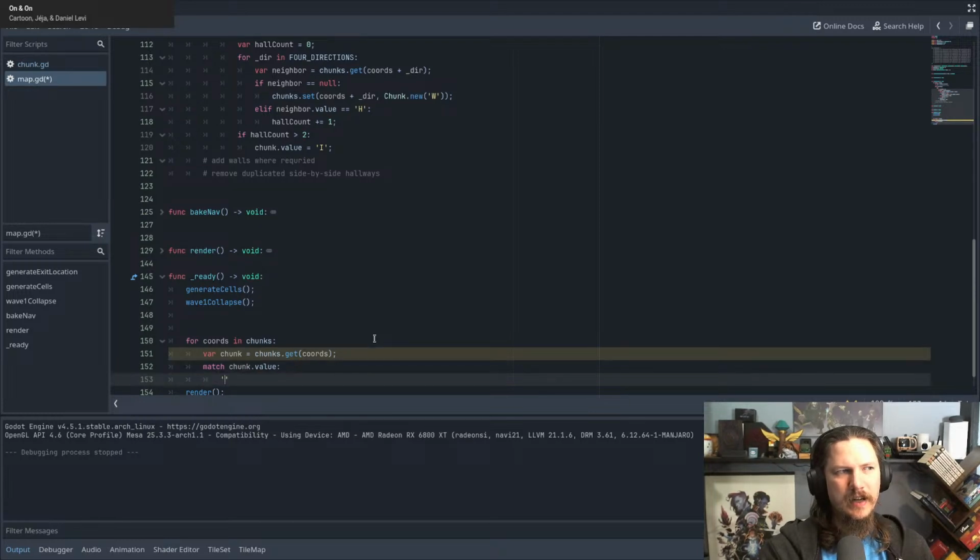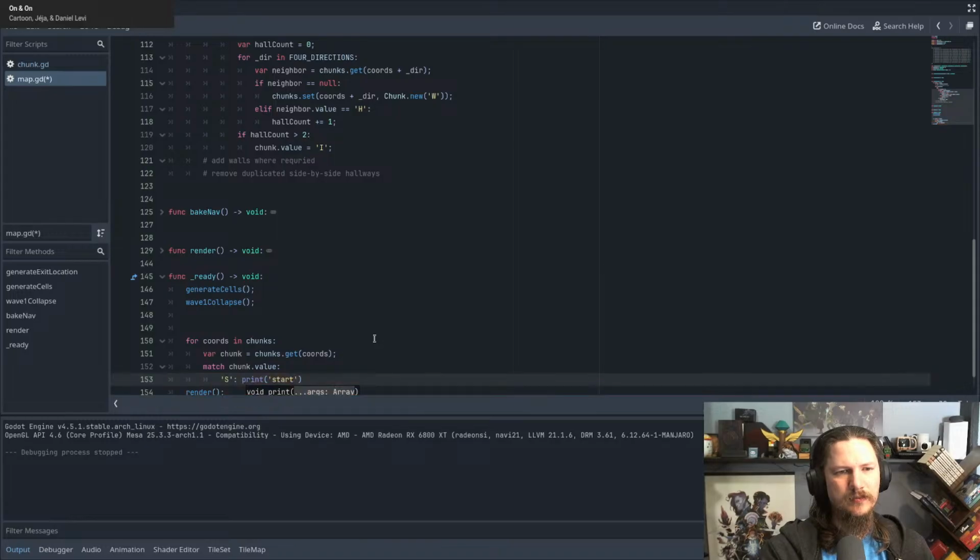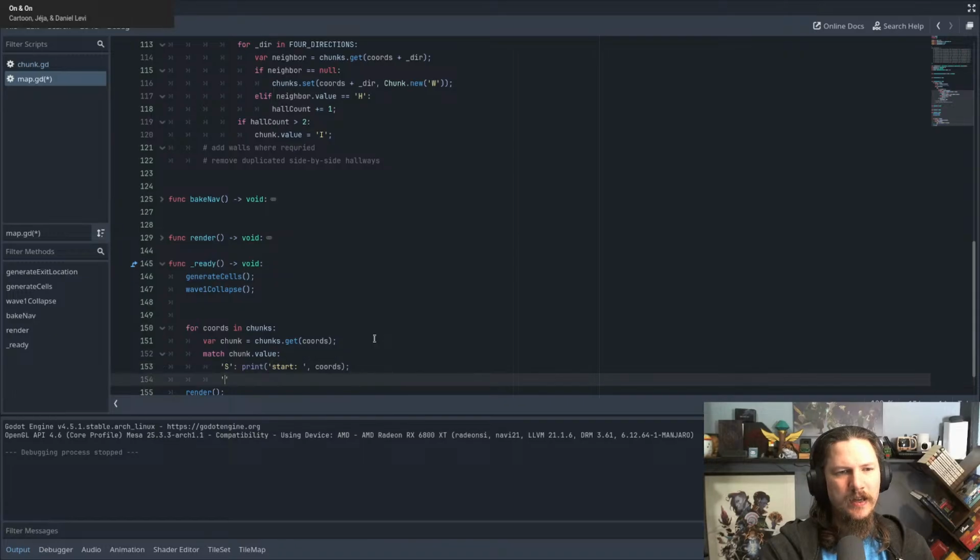If it is our start, print start chords. If it's our exit, then we will print exit chords. We don't care about anything else right now.